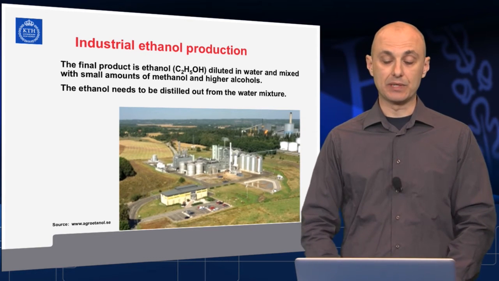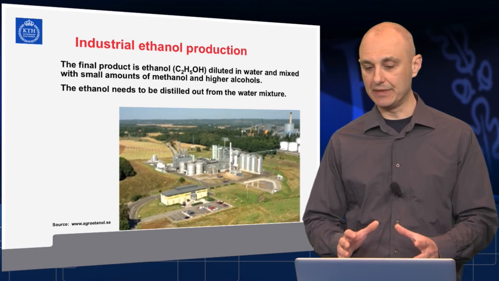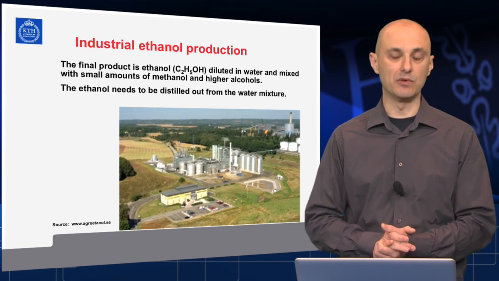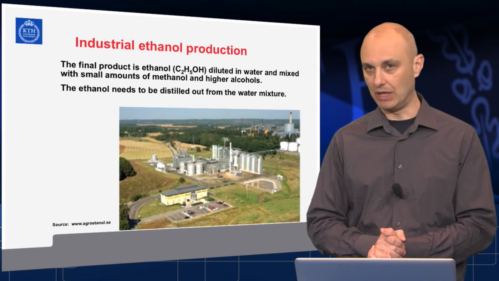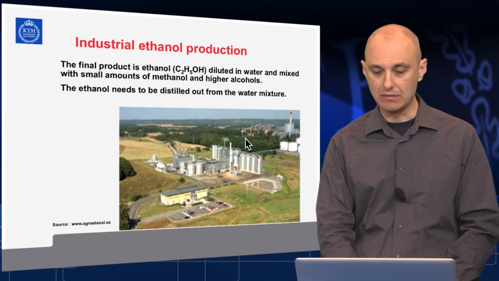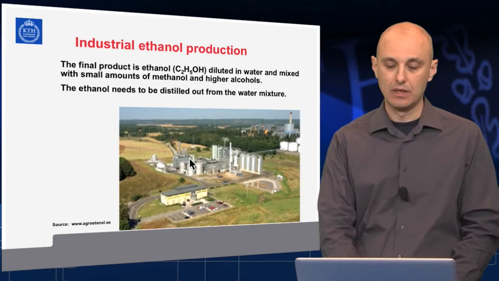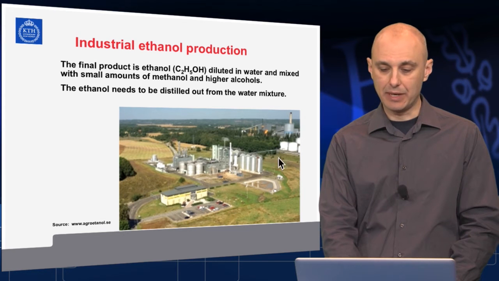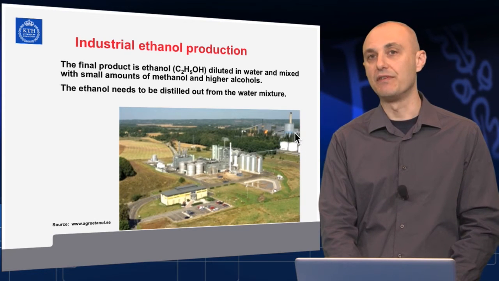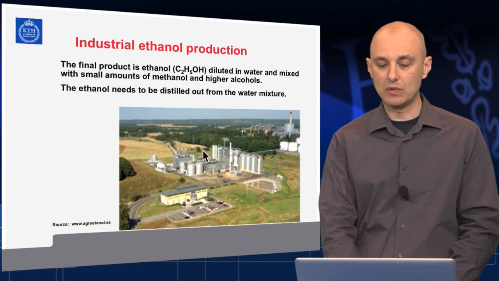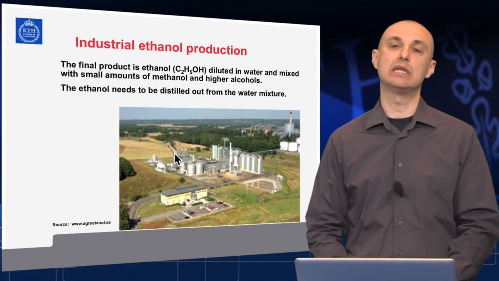The industrial ethanol production, the typical ethanol plant, you can find plenty of those out there, and there is only one in Sweden. You see, it's not a very big size, even if the production can be estimated as large scale. It takes steam from a nearby wood-fired plant because the ethanol production process is energy intensive.